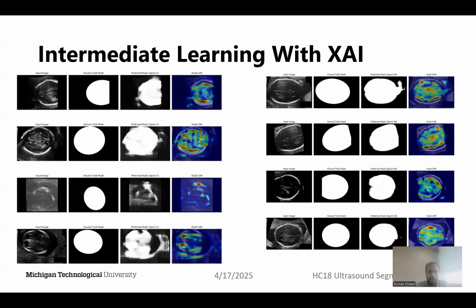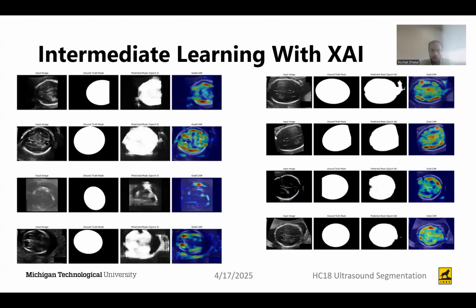Going with the intermediate explainability of the model, I wanted to check what the model is learning in the process of getting trained. So I have used GradCAMs for this approach to understand each layer. This is the epoch zero result predicted by the model, and you can see that there is a consistent change by epoch 66, and the model is seeing more relevant information in order to generate the masks. So this provides us a little bit of confidence in how the model is making certain predictions.